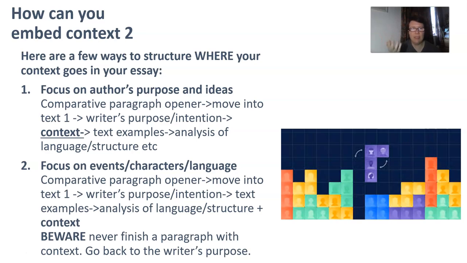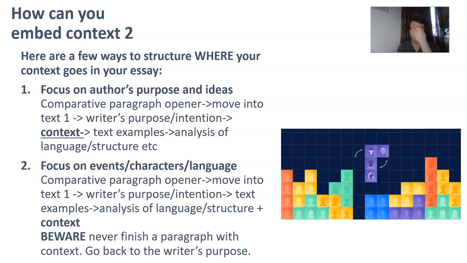The alternative is where you want to link your context specifically to something that's more in minutiae. It's a detail in the text itself. So it's an event, it's a character, it's a language. And so you would have to have quite a narrow focus on the context. An example with Frankenstein would be where the creature aligns himself with characters from Paradise Lost. And then you would give your contextual link to Paradise Lost. That's a revolutionary text, and why Mary Shelley might be writing in the context of Paradise Lost.